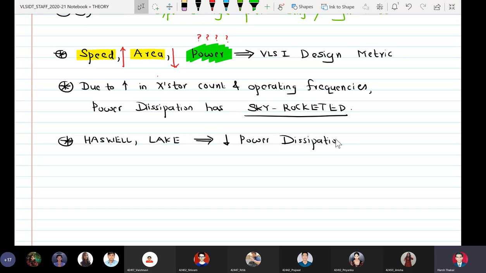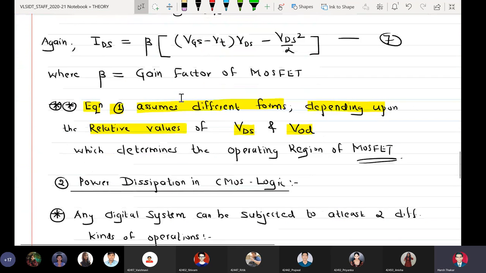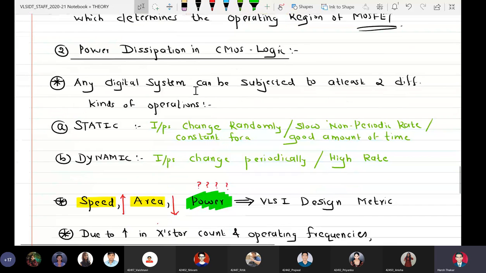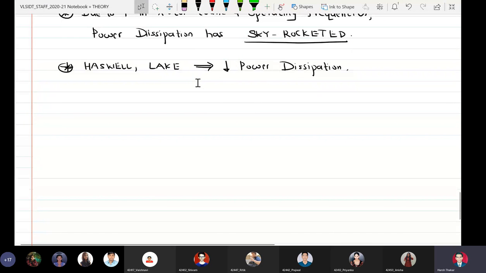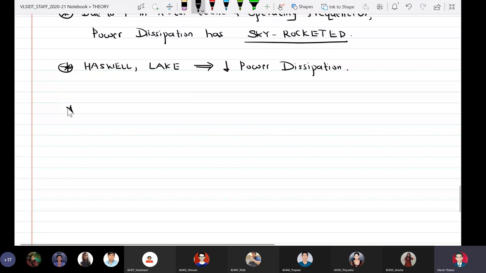Okay, the point. So it's very important for us to understand, right? So now the aim of this discussion is to actually come to a mathematical model which can help us decide what the power dissipation in any CMOS system actually depends upon. So we want to derive a mathematical model. Okay, so let us define some basic terms.